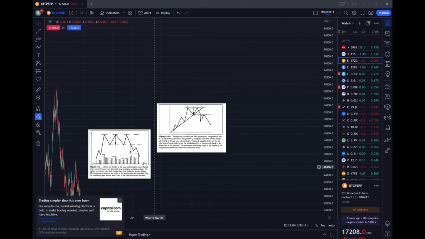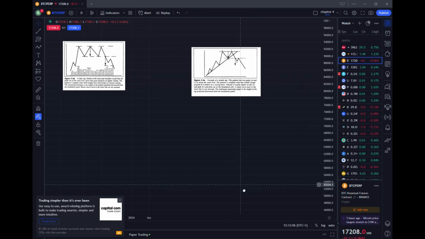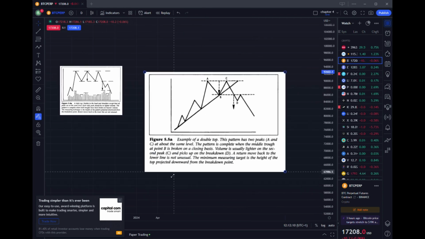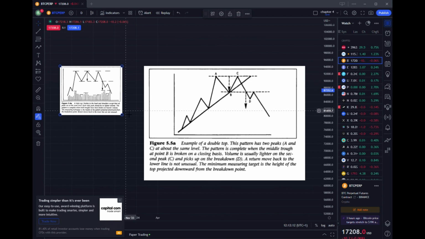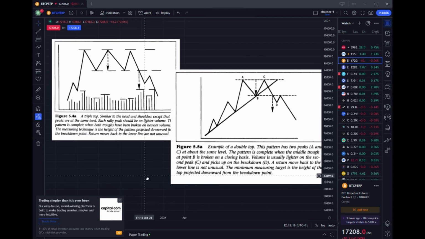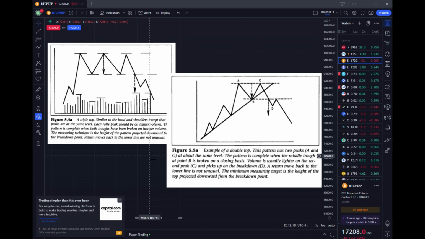So let's go over these two. These actually belong together in my opinion. What these are is basically double tops and triple bottoms, triple tops. Here on the left side you can see it touched the top 3 times and then went down. And as you can see, there's 100% price reversal to the downside, and the same happens on the double top. I'm not sure what the difference is between those, but I feel like they're the same, so that's why I put them together.